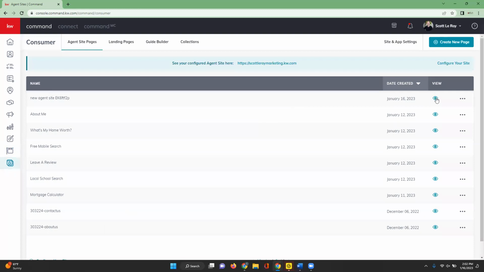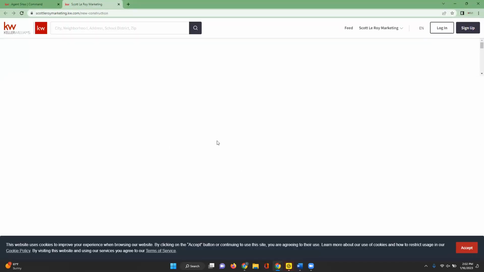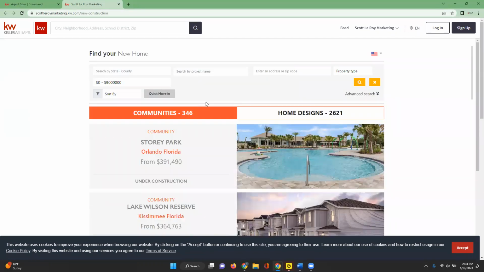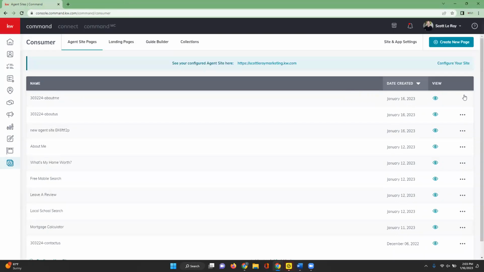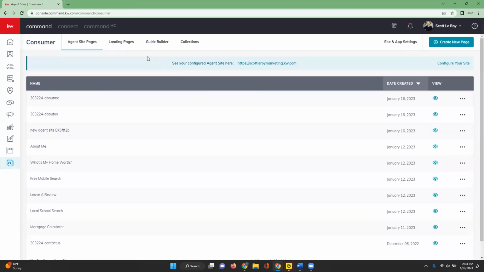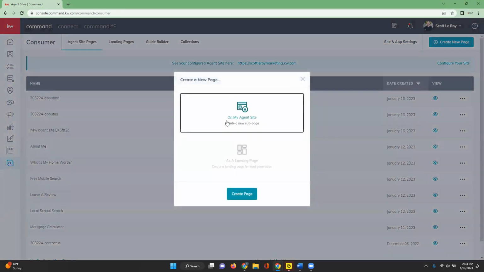If you click on the eyeball, it's going to show you what that page is. And if you click on the three dots, you can either edit or delete the page. If you wanted to create a new page, you can click on the Create New Page option.